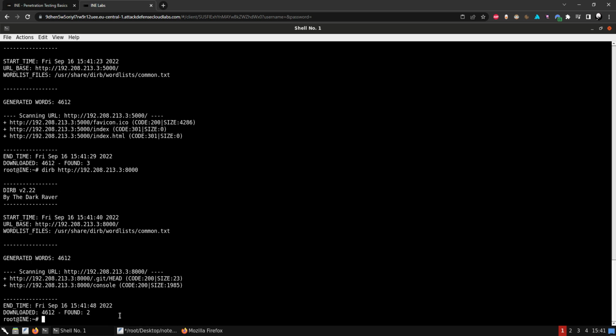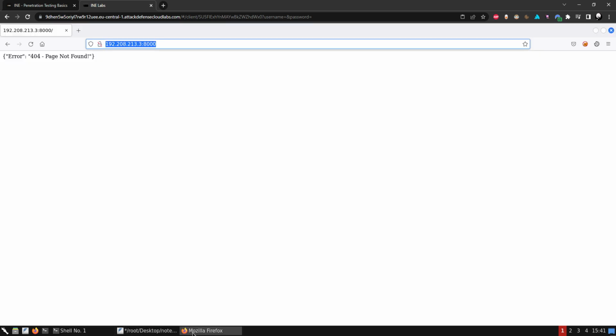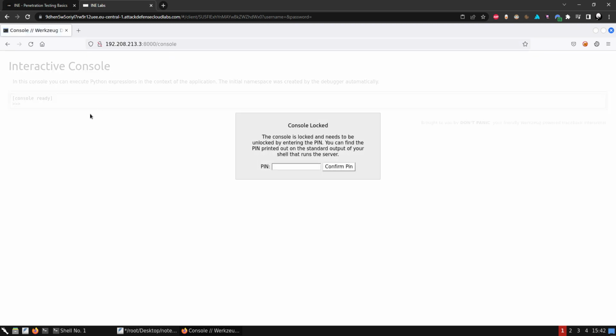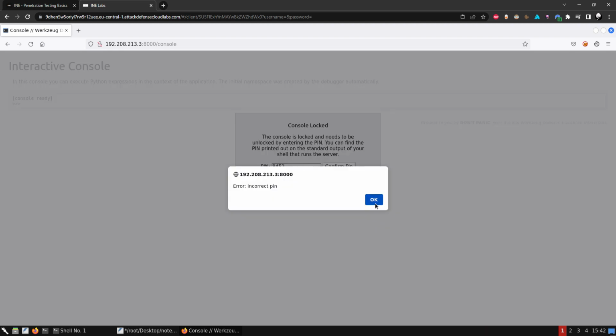We first have console and an exposed Git directory. So let's check the console. That would explain why we get this error message. Yeah, so it is a console where you can execute Python expressions, but it is locked by a pin. Just doing random numbers.